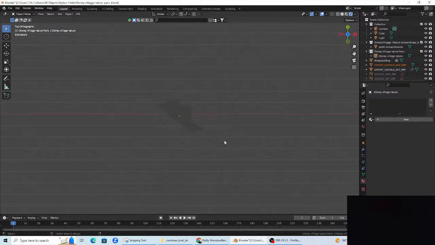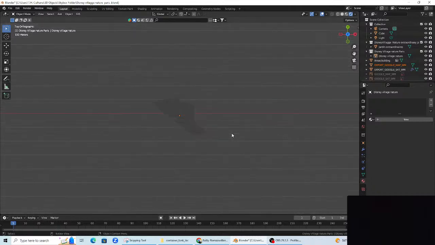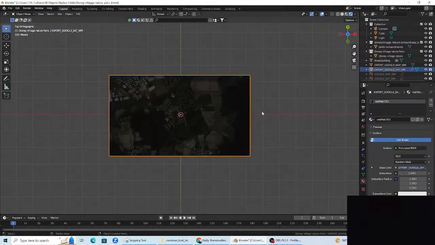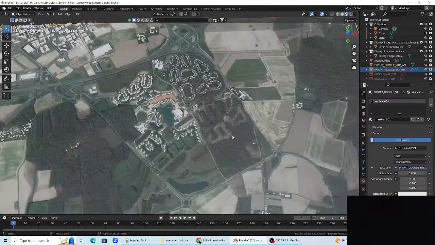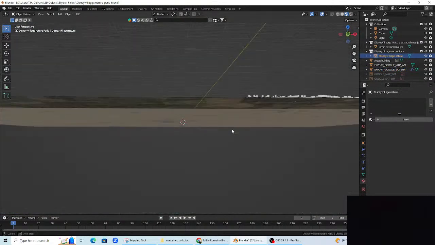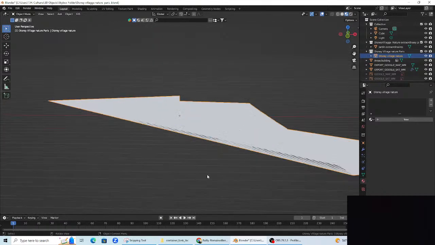Alt H, nope. Okay, this is really weird. I'm going to go to my map, export map. There's my map. Oh, we were in render mode. That's what happened. Okay, so the Disney Village Nature Paris level is way up there still. Or is it?